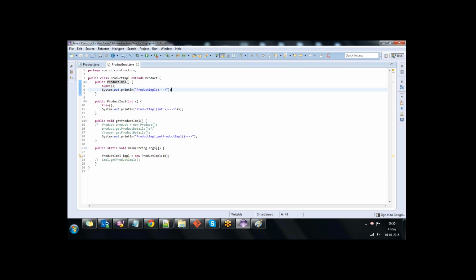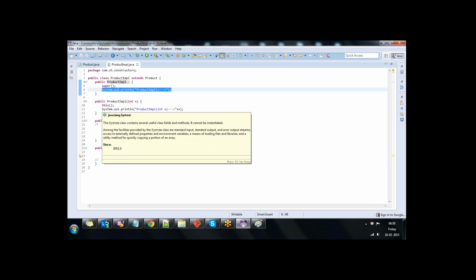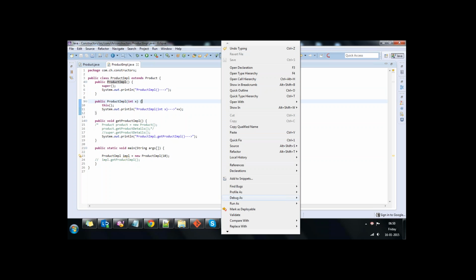IMPL will execute line number 11. IMPL int of 10 will execute IMPL int of 10 plus value. Line number 11 will execute. It won't execute this one after coming by the super method, the superclass constructor. It will execute 6 also. Then from there 5 went directly to line number 11 and we will see the output.